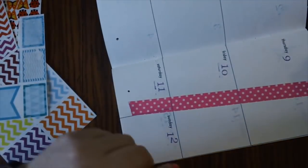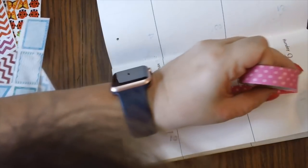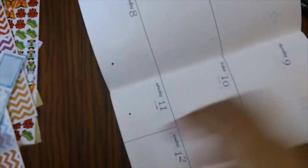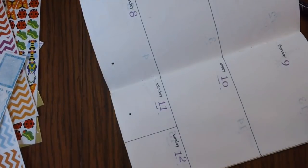So on the 9th, we'll bring it over this way too. This is going to consume our whole time. Oh, that is off. That's the only thing about washi tape, I can never get it straight. At least it is repositionable. And now I have it all tangled up.